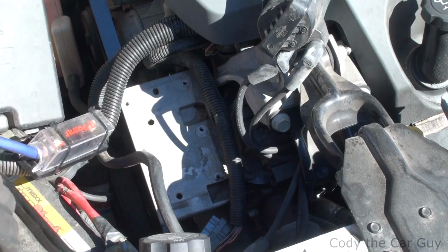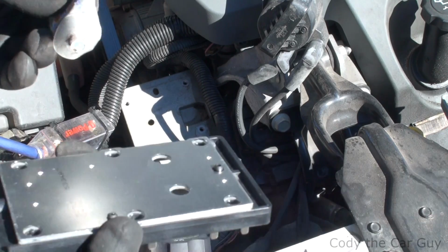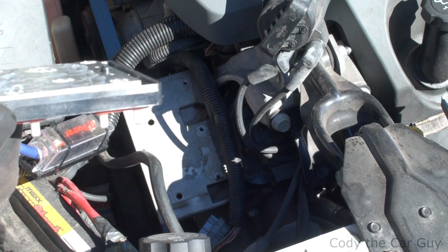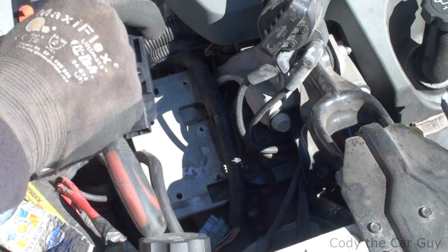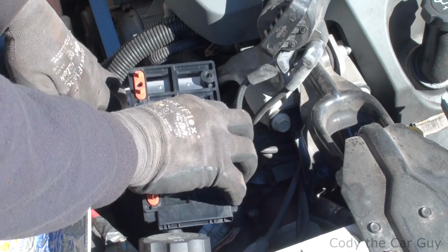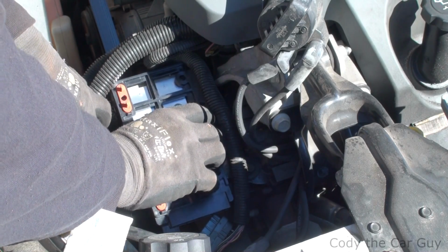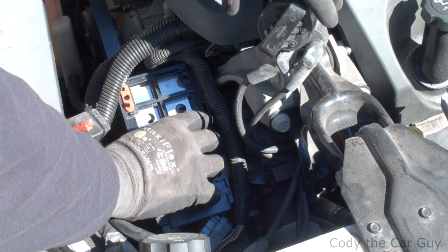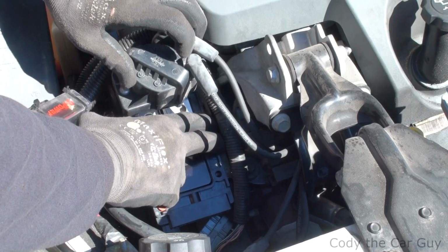We're going to put a little dielectric grease up here, just a little bit, a thin layer. Now we're just going to get it back in there and get it ready to go back on. It's just that simple. Just line up where your bolt holes are. Going to put the coils back on, and literally it just plugs right back in.